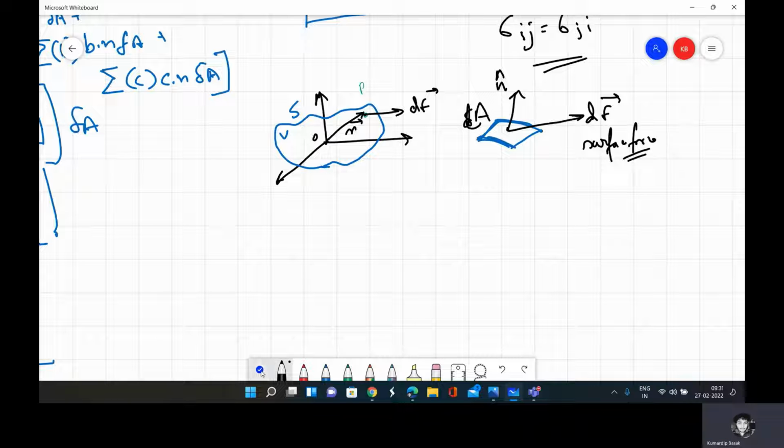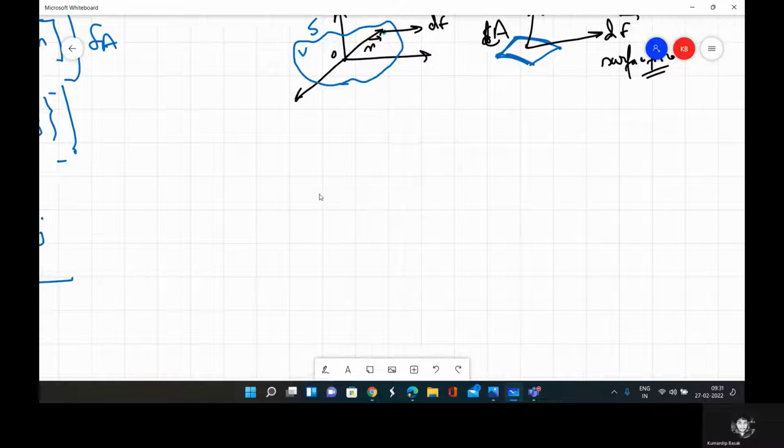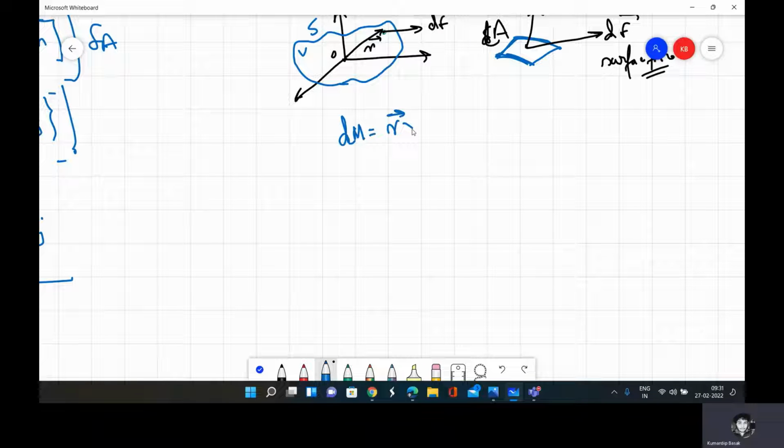Okay. So now we calculate the moment of this surface force. The particular moment for this surface force, what will it be? It will be dM equal to r cross dF, from the simple cross notation. This is for the single surface force, dF, the elementary surface force. Now what is it for the whole fluid element?